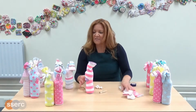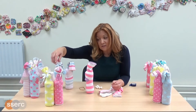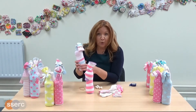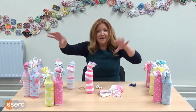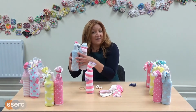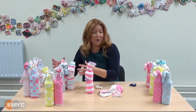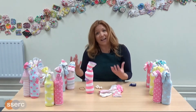Now, what I've done here is prepare sets of 3 bottles with the same contents, but different coverings. And in a group, what I would do is give each child or each pair a bottle, let them listen to what's in their container, and try in the class to find their set of 3. I'm looking for the objects that are the same in 3 bottles. That will give you a group, after a little while, of 3 children to work together, or groups of 4, or groups of 2, whatever would suit you for your next activity.